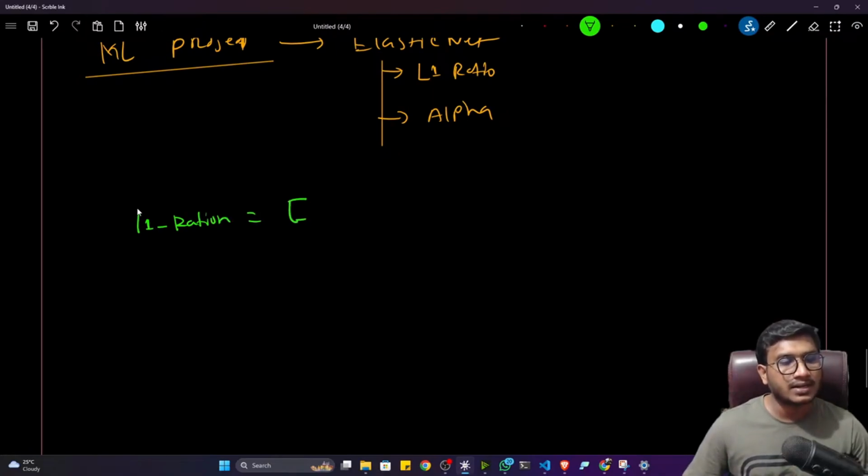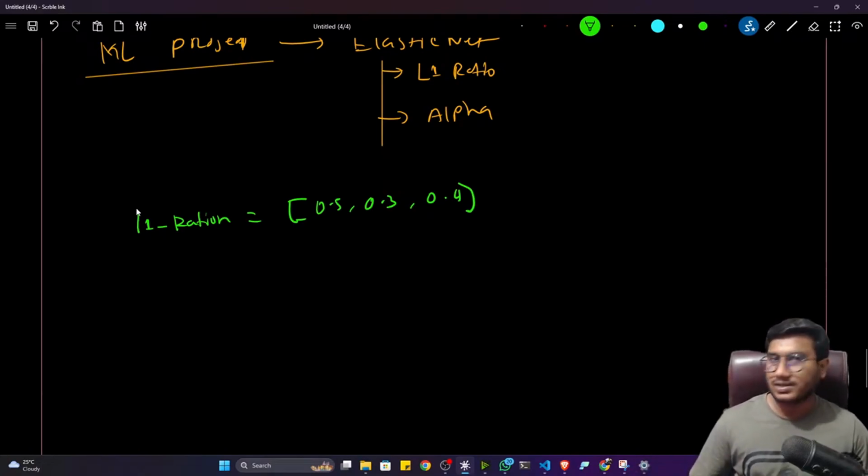Let's say I have selected certain values here: 0.5, 0.3, 0.4. Let's say these are the values I have selected as a data scientist, because I have been working in this field for, let's say, 5 or 6 years. And I know which parameters will work. Now see, if I ask you about the learning rate, LR, which value do you usually decide? I think you know, guys. For this, you don't need to do hyperparameter tuning. You already know that if I take this learning rate, then my model performance would be good.